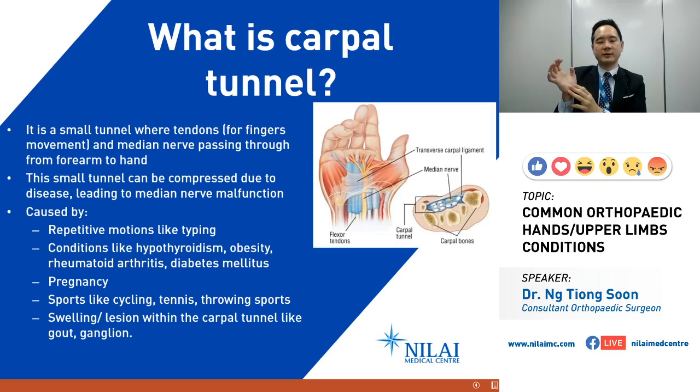Another test is what we call the Phalen test. You hold this position for 1 minute. After 1 minute, you feel these three fingers having the same symptoms or worsening of the symptoms. The third one is the Durkan test, which is a direct compression test. You just compress this area for 30 seconds, and you're having numbness, tingling, or pain in these three fingers.